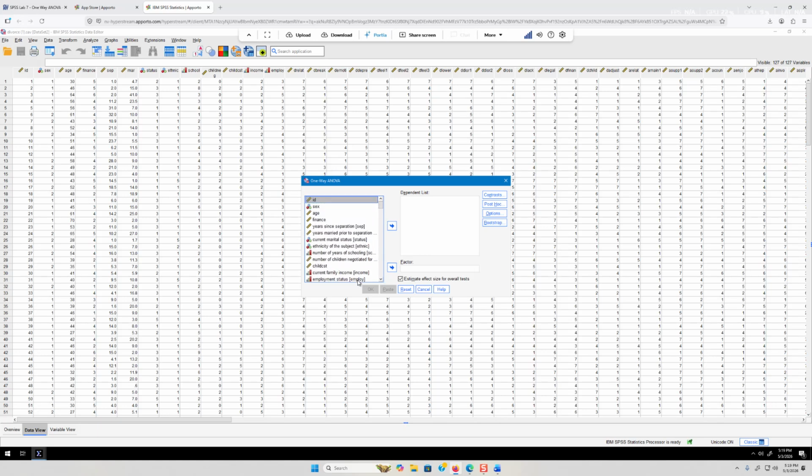So we've got to find employ, which is right here. That's the factor, the between groups variable. And life satisfaction, we have to find it here, right here, lsatisfy, life satisfaction.